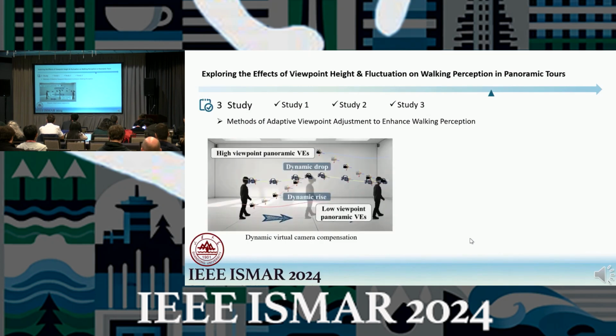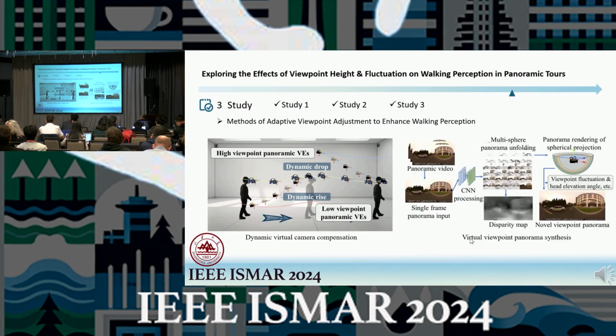We proposed a dynamic virtual camera compensation method based on the head elevation angle and walking behavior characteristics of the user, which combined the fitting curve function derived in Study 1 and the results of Study 2. The height of the virtual camera fluctuates slightly in the vertical direction to match the motion perception of the vestibule. Meanwhile, the virtual viewpoint perceived by the user is dynamically determined from the user's head elevation angle, and the height of the virtual camera is slowly changed to maintain, as far as possible, a horizontal angle of the user's head during the walking interaction. Combining the user's head elevation angle and walking viewpoint fluctuation characteristics, we can adapt the virtual camera height to the user's physical reaction, providing a viewing height that simulates real-world visual experiences.